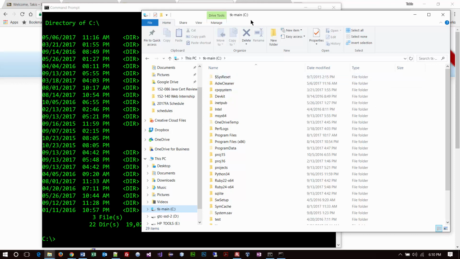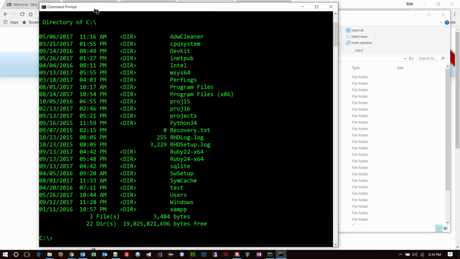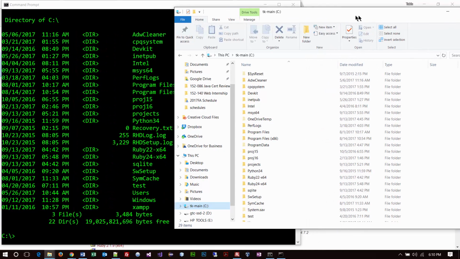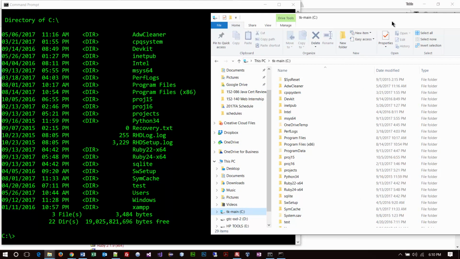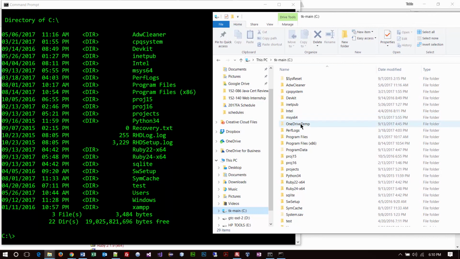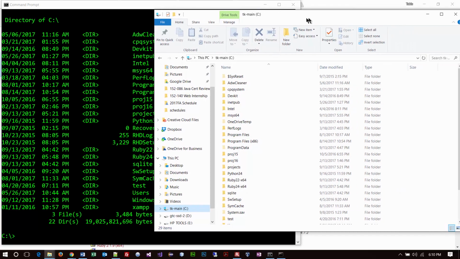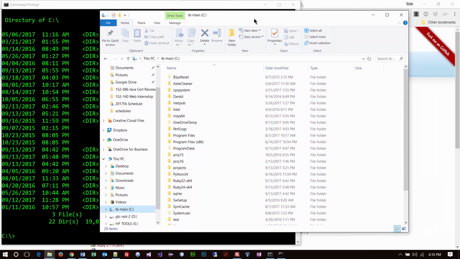So what you should see here is all the folders that are listed in the command line are also mimicked in the regular File Explorer window. Now, of course, the ones that are hidden in the regular operating system are not displaying here, and there's additional commands you would type to be able to see that. But notice that I do have my Ruby 24 x64 installed. Now, I have a secondary reason for bringing up this File Explorer window. The reason for this is to be able to check to see if Ruby got added to the path or not. So that's what we're going to check right now.